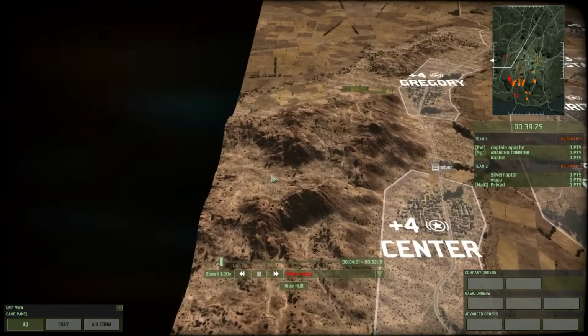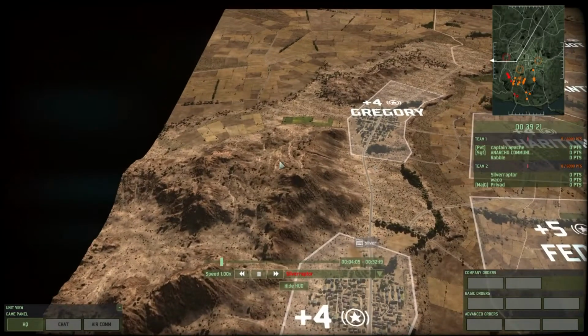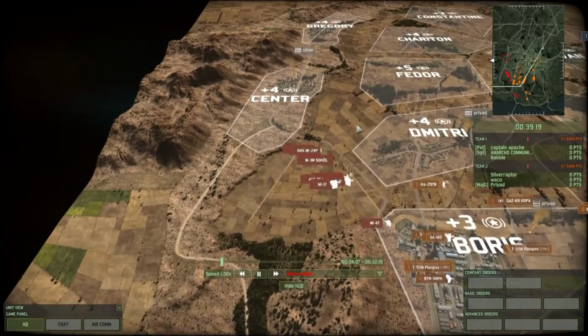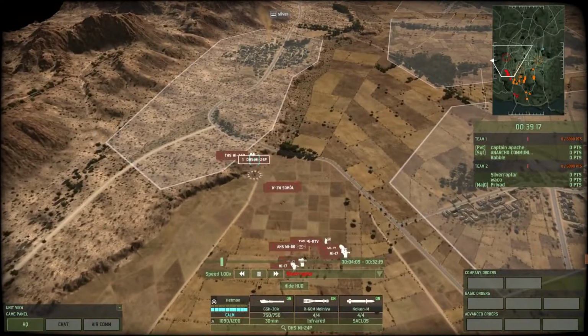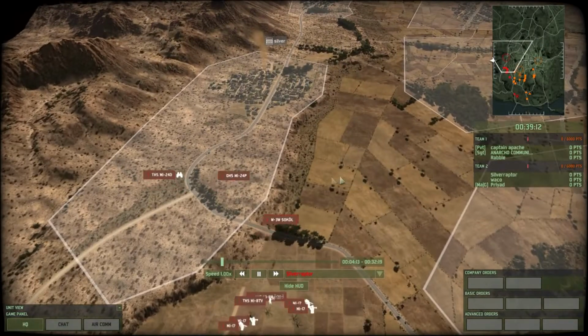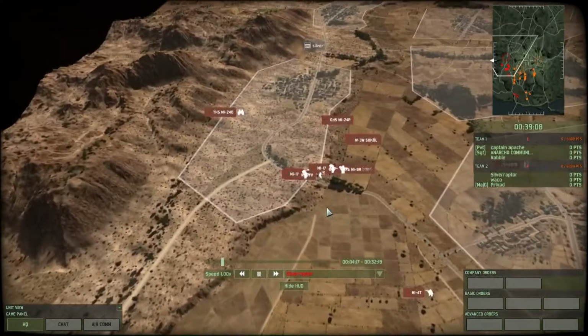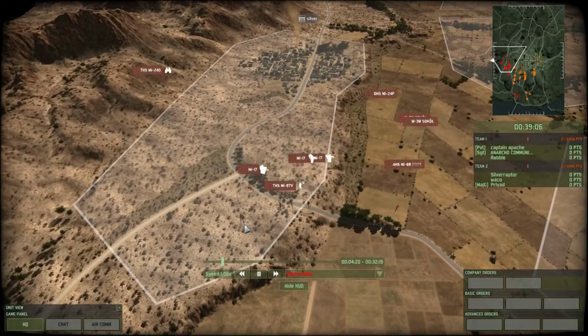I'm trying to get some recon out and then see if I can get them onto the mountain so they can peek over and see what the enemy might be doing over in Gregory, as it's also flanked by the Mi-24P and the Sockles with their anti-air missiles to stop any counter heli rush pushes in case the enemy decided to do that.